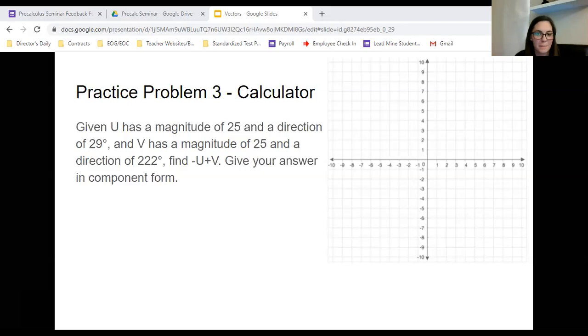All right, everybody's got about a minute left. This one is a little bit of a longer problem, so you may not be able to finish this one, but we'll start going over it in a minute.